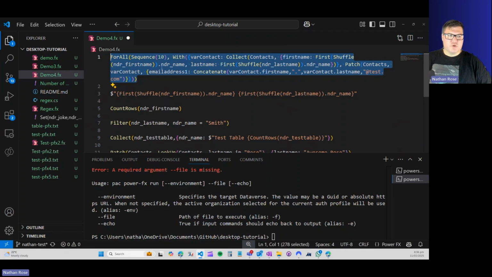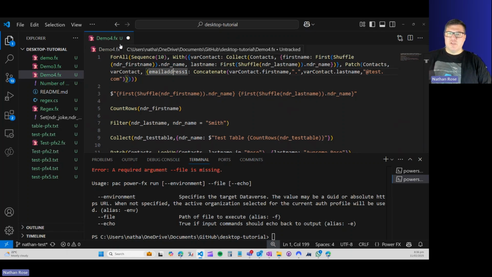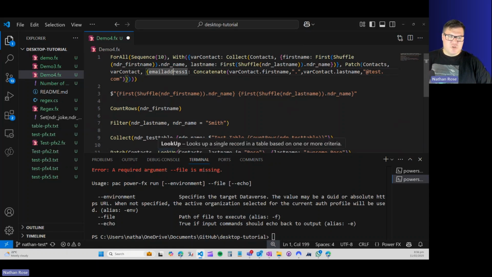So what I want to do is create 10 random contacts in Dataverse based on these first and last name tables that I've created, and it's just going to randomly pull first and last names from these tables and create it. But what I want to do is do it with my .fx file. So in the past, I've done this with text files because that was the option. But now that I've got this ability to use this PowerFX interpreter and PowerFXify my files, can I write my big complex language and then invoke it in the command line interface? So let's take a quick look.